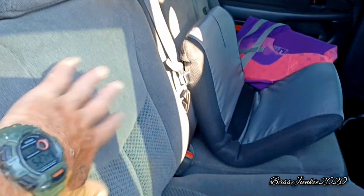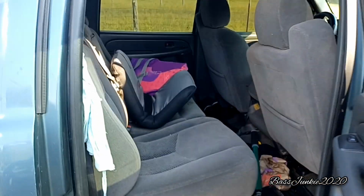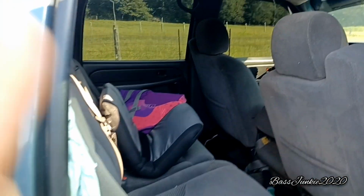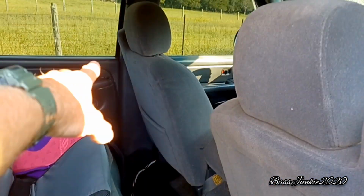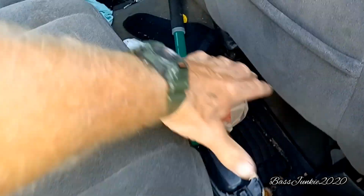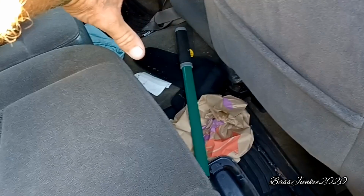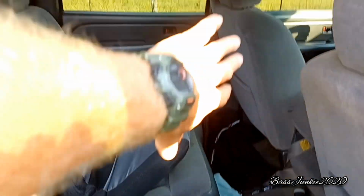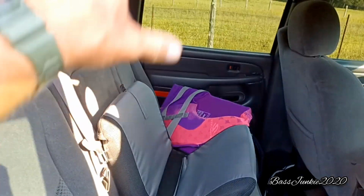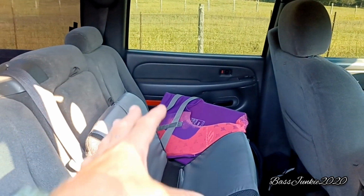But I'm going to take these seats out right here, and there's a lot of room. I mean, look from here to here. That's a big space to work with. I might have to take both headrests off. So I got to put the amps down here, on the floor like that. I really want 2 bass 15s on the floor, and then a whole wall of maybe 6 to 8 12s, or however many I can fit on it, and have a big port on the driver's side. If not, maybe I'll just have 4 15s in a 4th order.